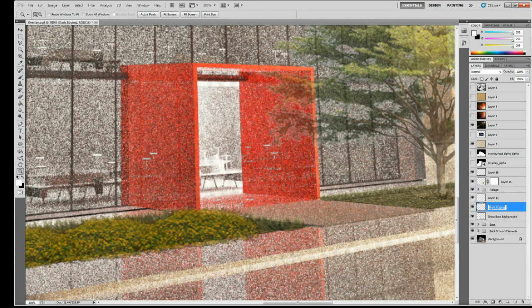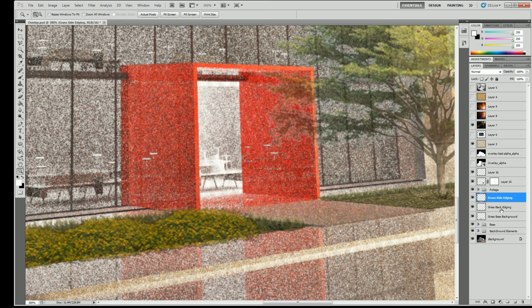I should call that grass back edging, because I won't know that it's grass oriented. And this one will be grass side edging. Not that it needs to be separate layers, but as a general rule, I don't merge layers until there's a reason to merge them, if that makes any sense. Maybe it does, maybe it doesn't.